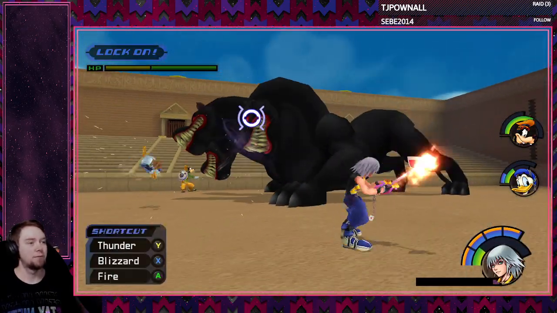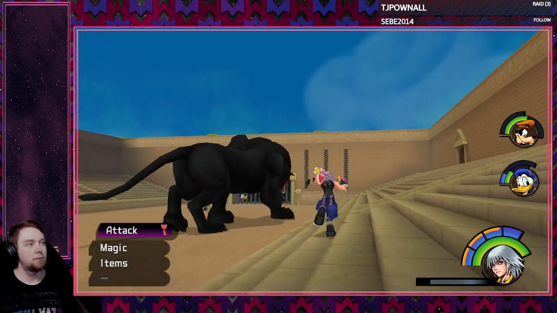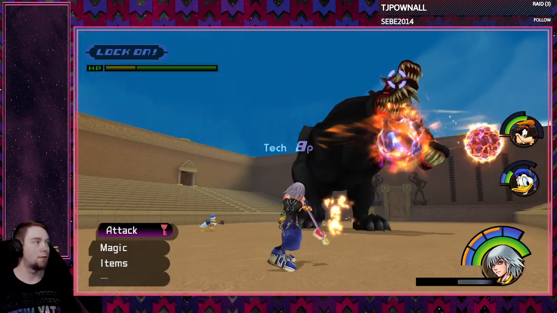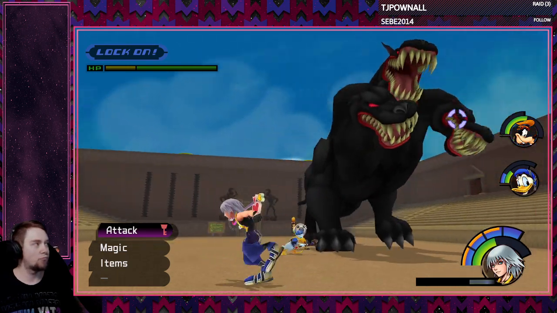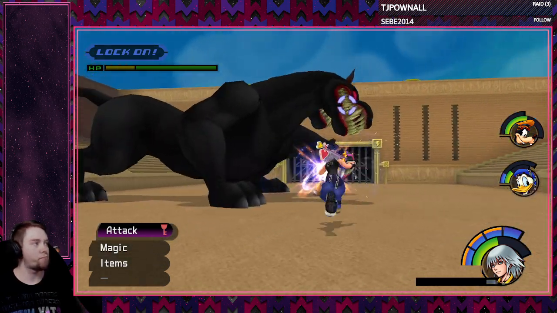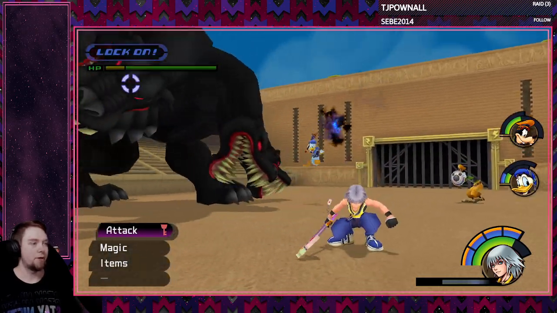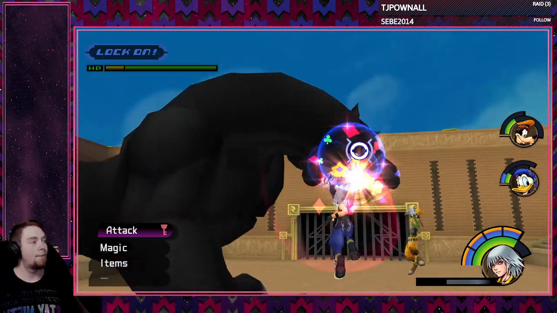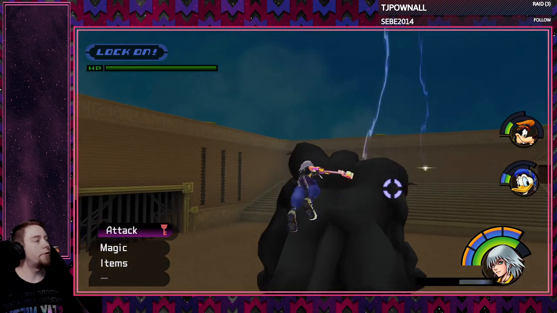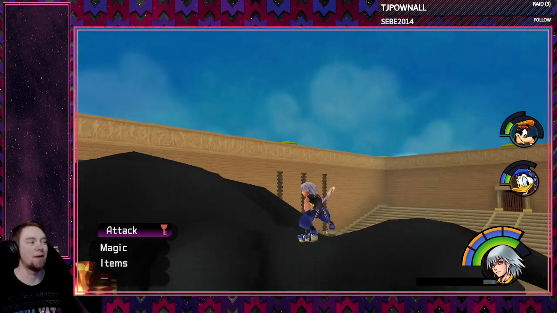Yeah. That's not what I wanted. I wanted to get onto his back. Oh well. The less potions I have to use, the better. Oh, great. Got onto his back. Nice. Game doesn't like when you're on his back. Especially the camera.